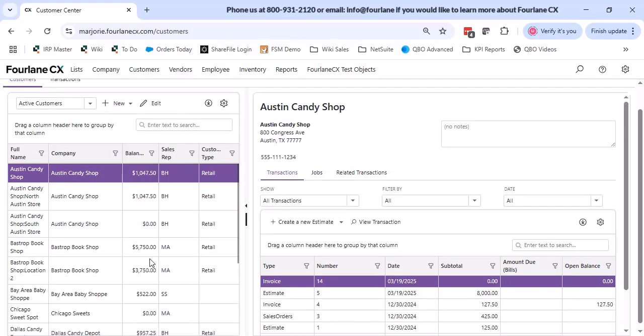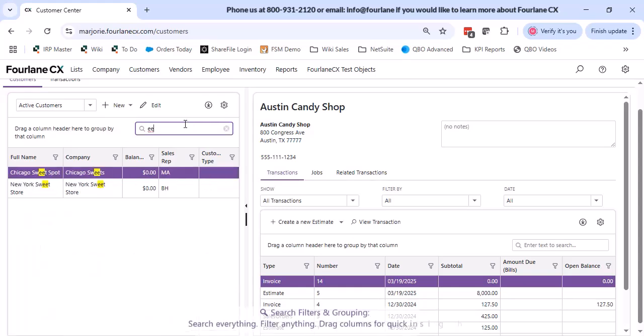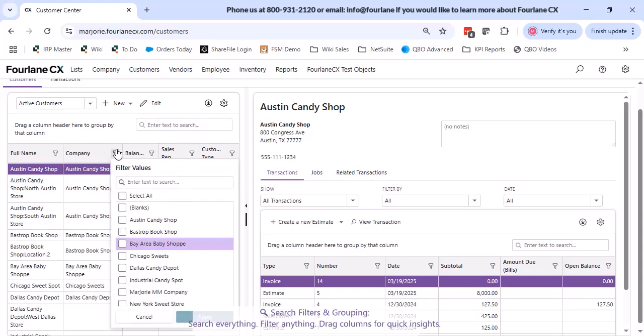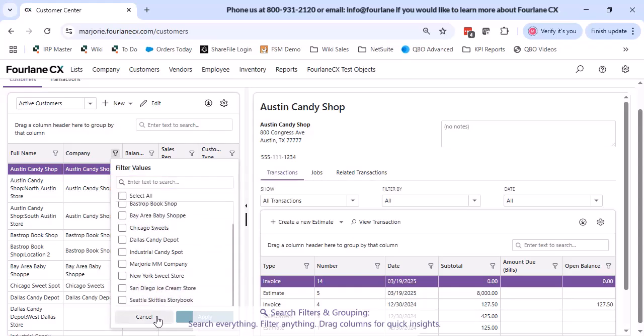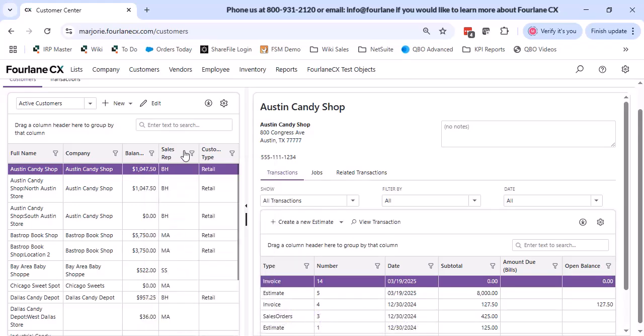Now, something that is so cool that took it just a little bit further is we do have filters right from here. So search text is searching all text. So if I just start typing in EE, it'll pull up everywhere that has EE somewhere in this list here. So much better search. Filters also much better here. So look, I can filter through, enter text and select all. I can filter through here and say which balances. I can filter through reps and say only show me the ones. So the filters are significantly better.